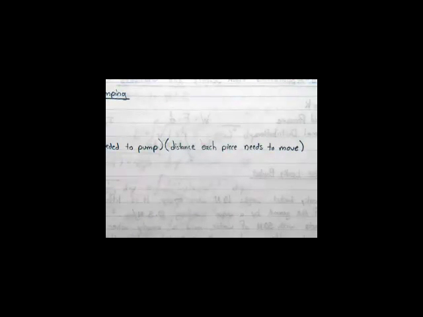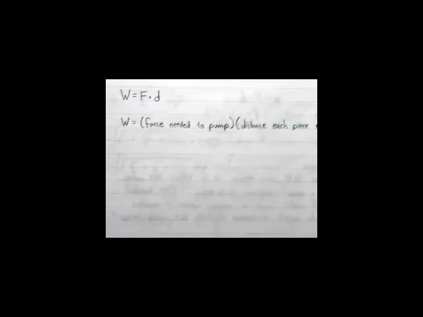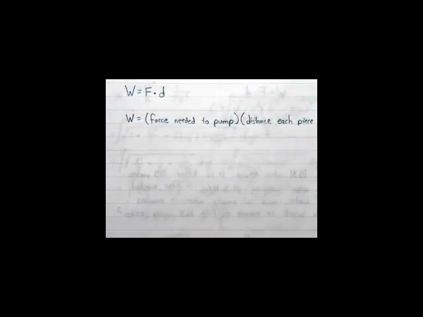Okay, so we've got some kind of a container that we're going to break into all these little slabs of liquid, and each one of those little slabs is going to have to move up and then out of the container. So we want to think about what's the force needed to move each one of those little slabs up, and then what distance they are ultimately going to move to come out of the container. Okay, so we'll do an example of this. We'll start with a cylinder.